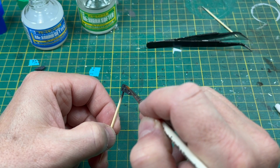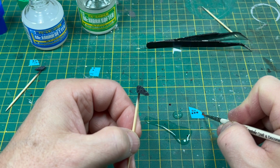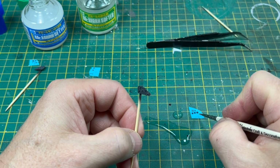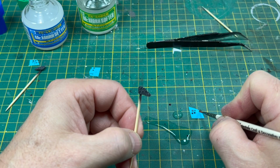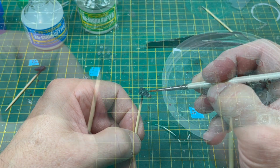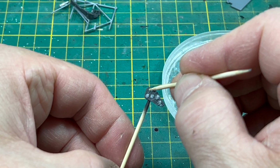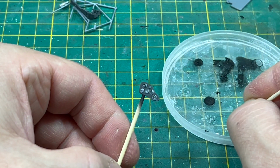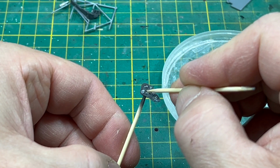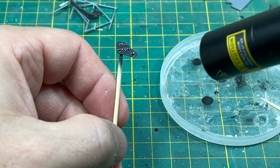I'm using Mr. Mark Setter here. I've hardly ever used it. And I should have used the softener, not the setter, because it was a right rigmarole trying to get these to settle down. Again, the decals actually look fine. I don't mind using decals for instrument consoles. I think they look alright. Obviously, depending on what they are, of course.